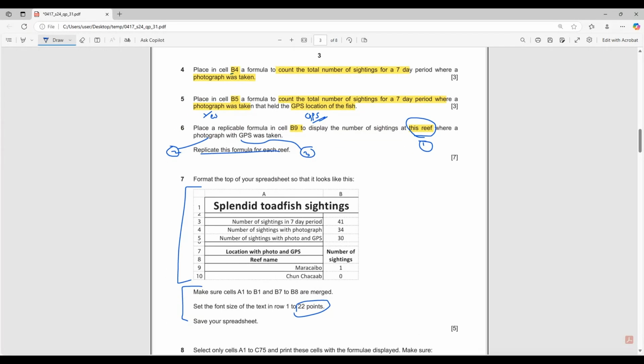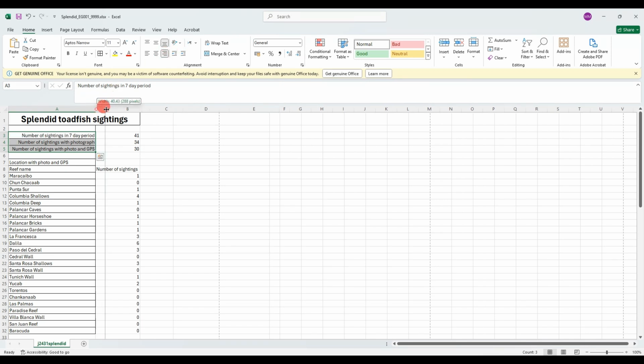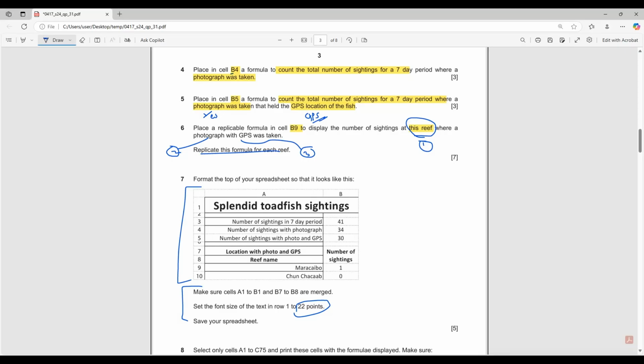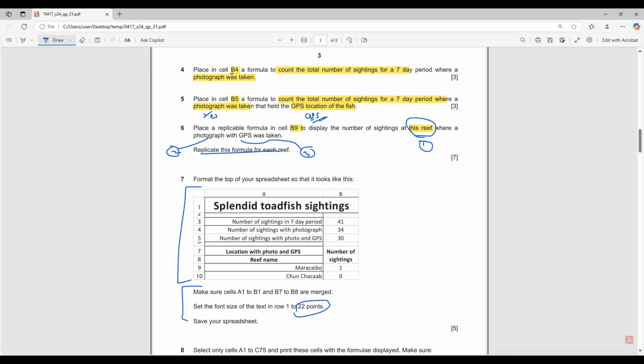Okay, and what do we have? These are right aligned, as you can see here. So just move these and make them right aligned, and push this a little bit here so they appear. And location of this photo and GPS reef name should be bold. These two are actually bold, and they are center aligned, isn't it?